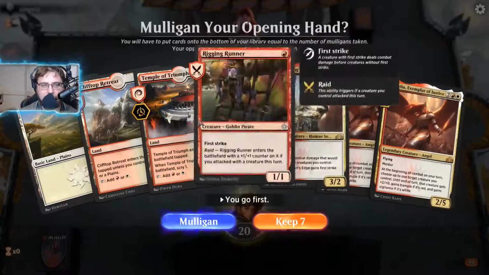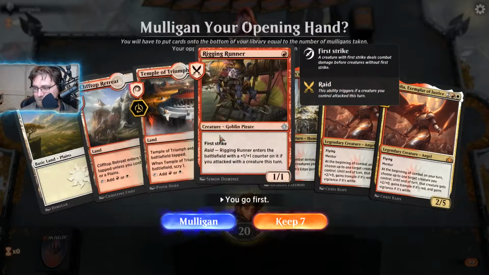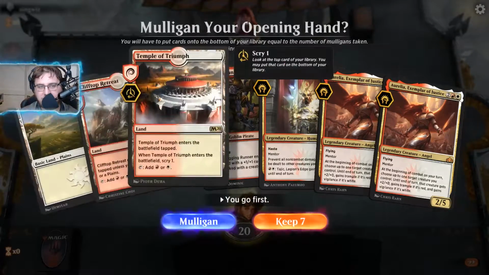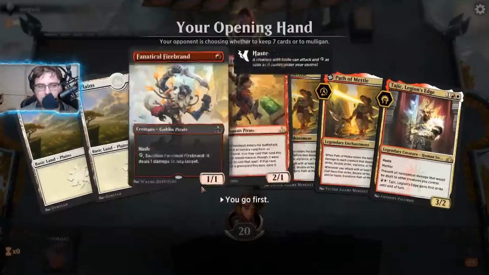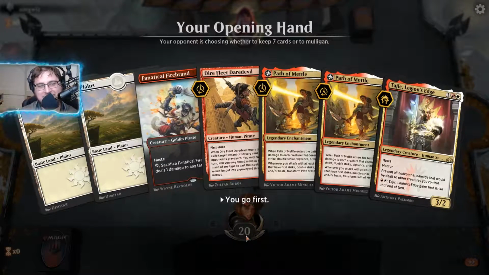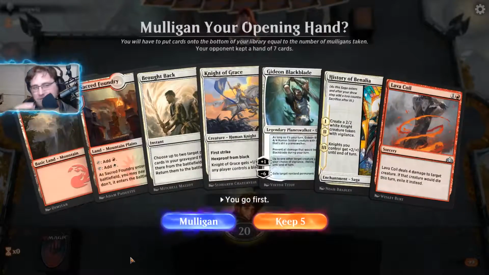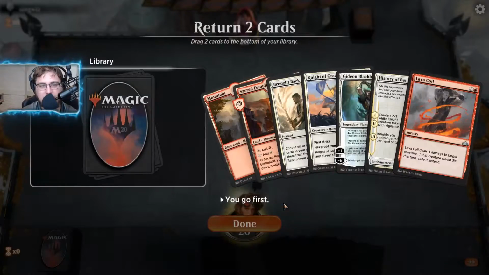Alright, we do have a 1-drop. Kind of a lame 1-drop. I might have to reveal it. Okay. I don't know. I think we could do better than this. I mean, we do have 3 lands, but it's slow. We'll try that. Well. This is worse. I'm gonna need a mulligan again, probably. There we go. This is better. Okay. We'll keep this 5.